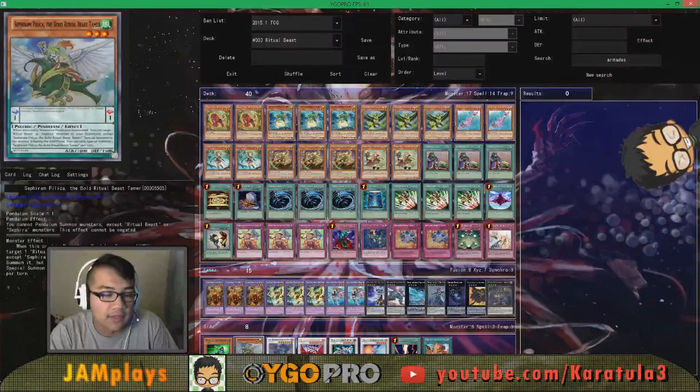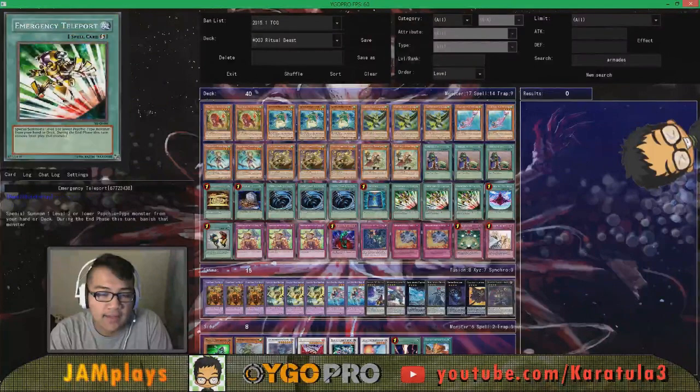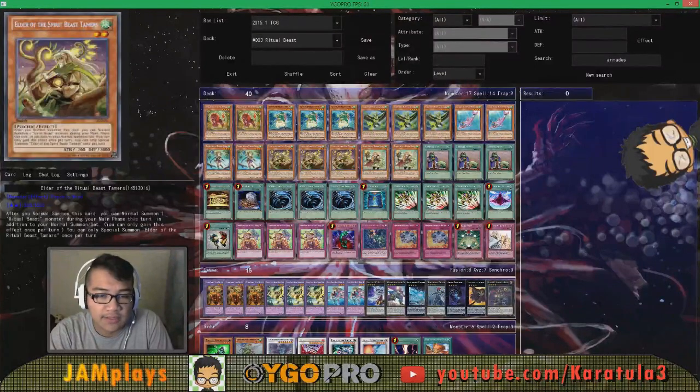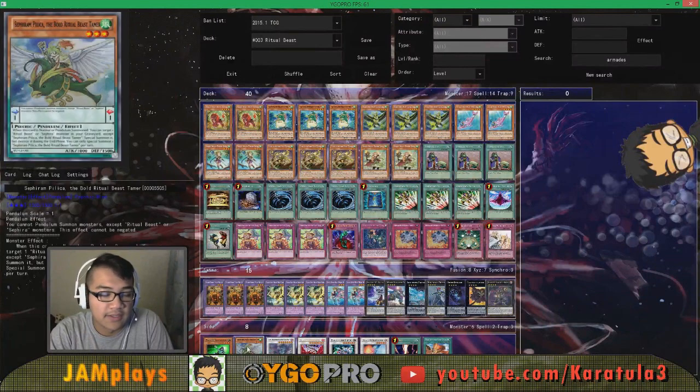And the Zephyr Pelica is actually really good. One of the problems with the deck at the moment is that these guys aren't searchable outside of E-Telly. And that's terrible since you want to normal summon these guys and you can't. The current version doesn't have the search card for Zephyrus, and that's why I'm not playing it at the moment. It's not even out of Japan yet. Maybe in a day, I think, not sure.